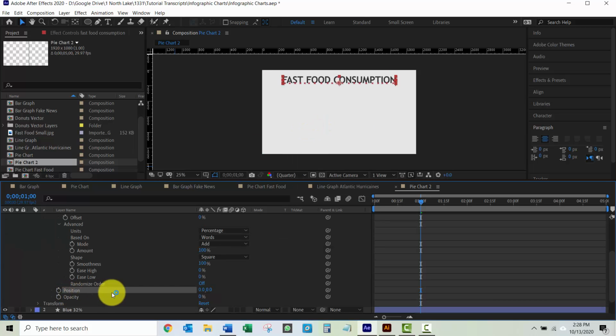Let's make just a little change to position. Remember, these two numbers here are horizontal and vertical. What I want to do on vertical is just probably set it to about maybe 20 and watch what happens here. It's going to start low and just come up into position.